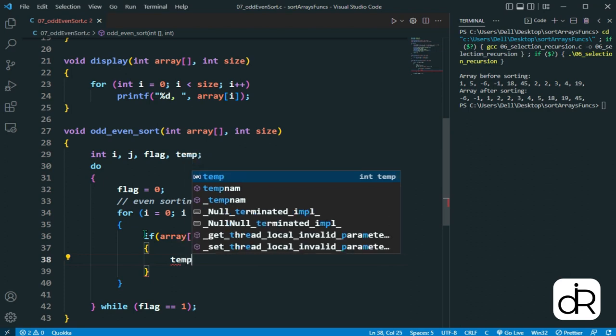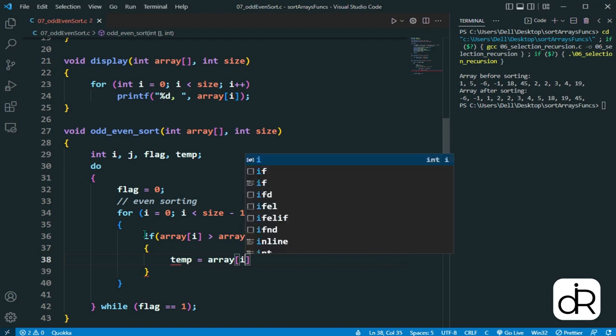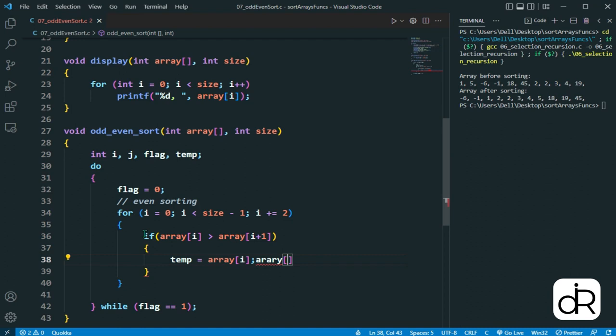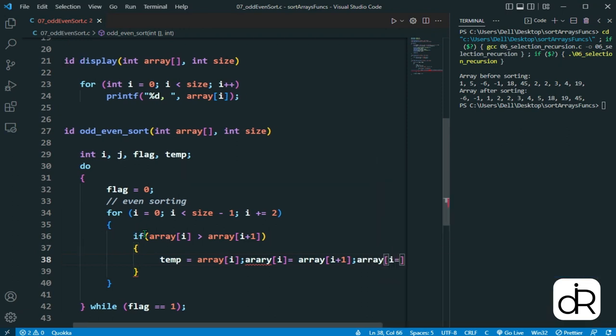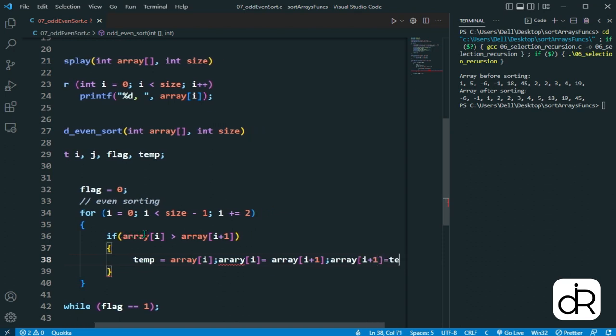So the temp here is going to be equal to the array at index I, and the array at index I is going to be equal to the array at index I plus 1, and the array at I plus 1 is going to be equal to the temp.